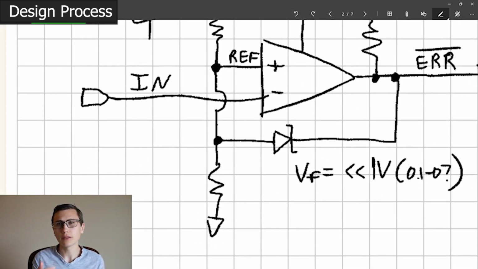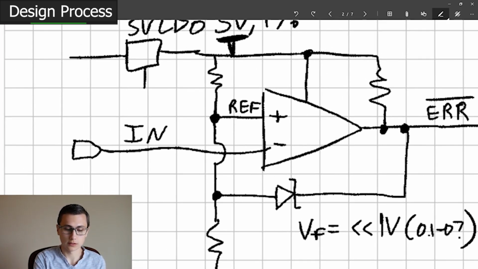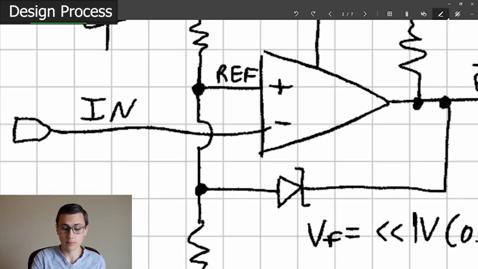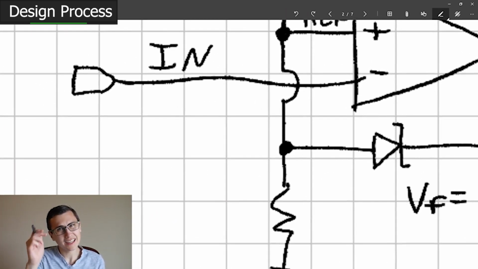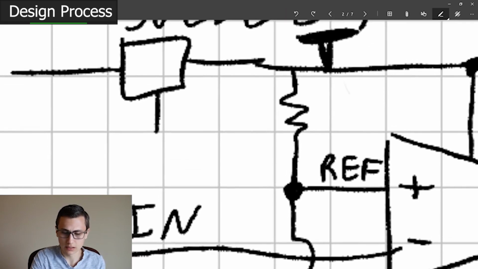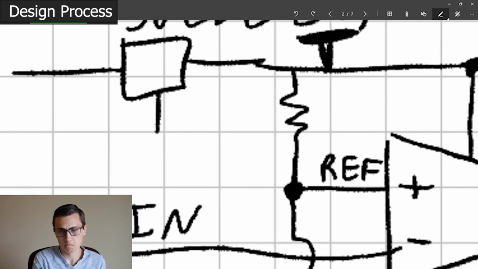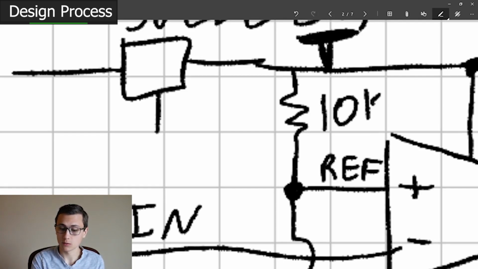Something that we can do to help us in that regard is by having a very low forward current, because as forward current climbs the IV curve of a diode, the higher the current, the more voltage will be dropped. So if we make this pull-up resistor relatively large, that might help. But if we're going to make that resistor relatively large, let's say we're at 5 volts, 1 kilo ohm would be 5 milliamps, let's say 10 kilo ohms.